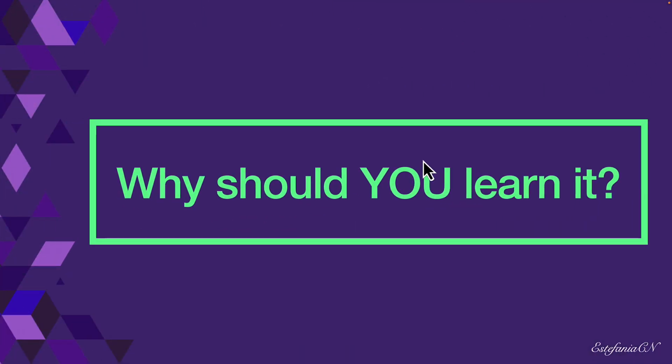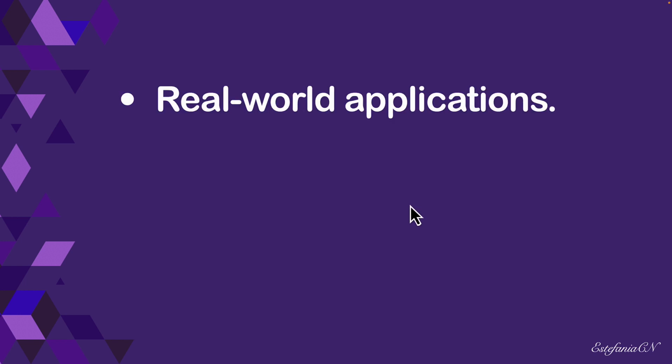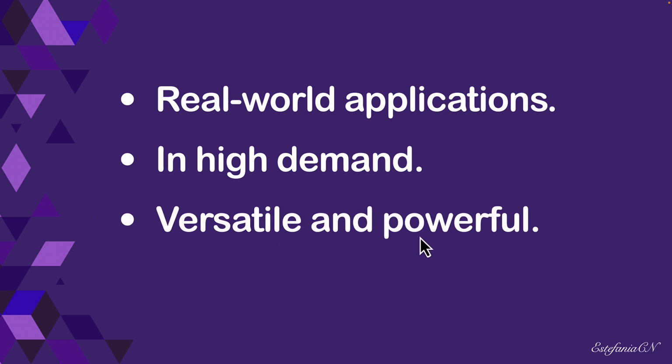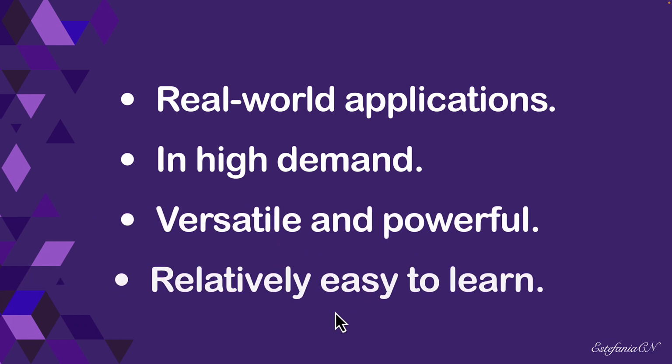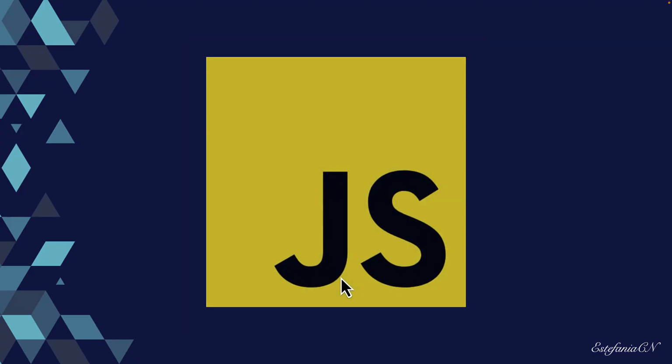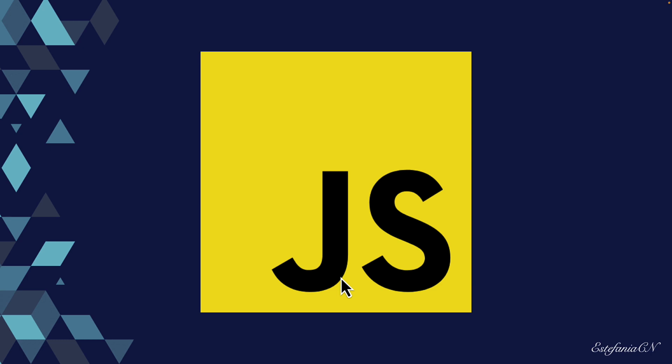So now you know what JavaScript is used for, but why should you learn it? Like you just saw, it has many real-world applications. As long as the web exists, JavaScript will basically play a key role in that world. It's in high demand, so you will have many career opportunities. It's also versatile and powerful, and it's relatively easy to learn, especially if you already know some programming fundamentals. Great! So that is JavaScript, a powerful and versatile programming language for the web.